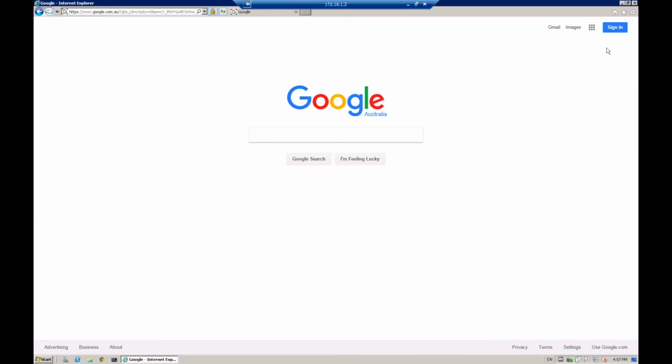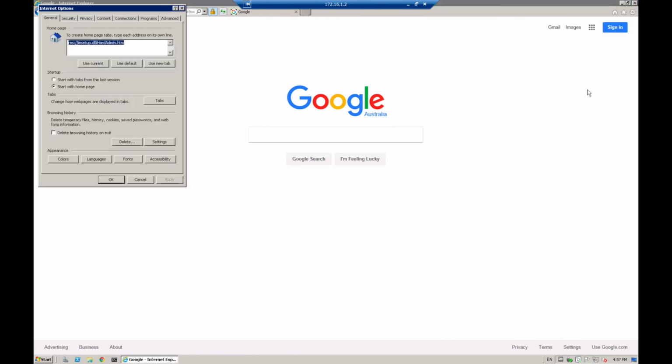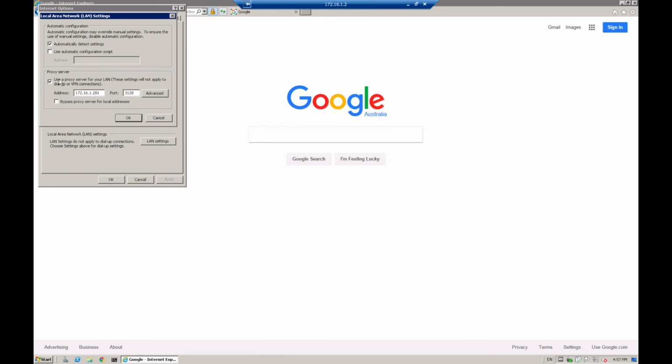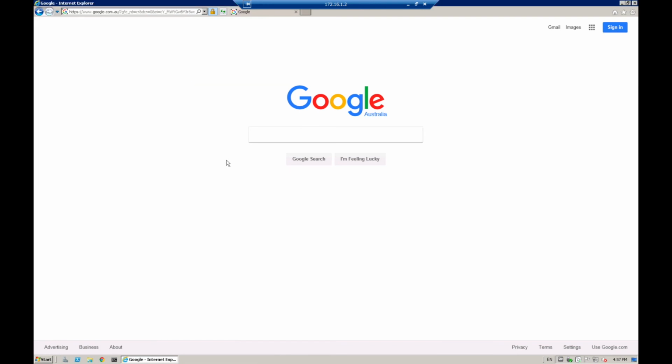So within Internet Explorer, you'd need the setting within Internet Options under Connections to set up a proxy server. So this is my proxy server IP address. You can put in the host name of the proxy server. You can also create some DNS A records or CNAME records. You can call it proxy, for example, and create a record in your DNS, under the port that is defined in your proxy server, which is 3128 by default, so that now all of my traffic will flow through my proxy server before it actually goes out to the internet.